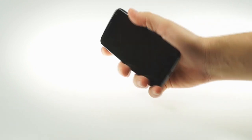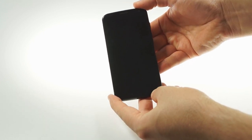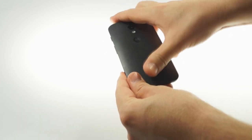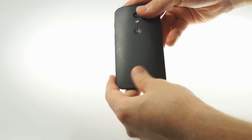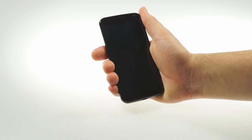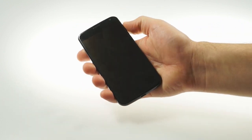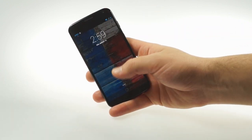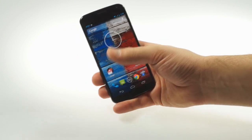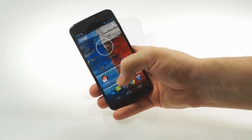Other than that, build quality feels reassuring and solid. The front of the smartphone is entirely covered in Gorilla Glass. The back is made from polycarbonate. It's soft-feeling polycarbonate, which makes the phone feel very comfortable when held. There's a slight curvature to the body of the device, which makes it fit the palm really comfortably. For a 4.7-inch device, the Moto X has a really small footprint. It practically allows for a relatively easy use with one hand.